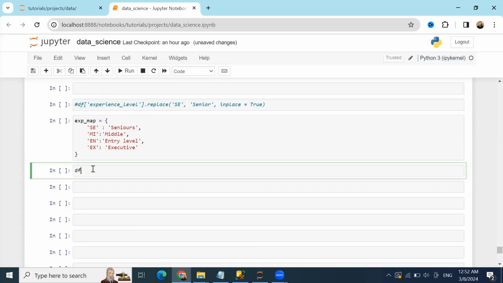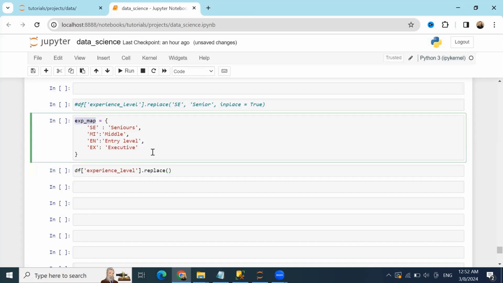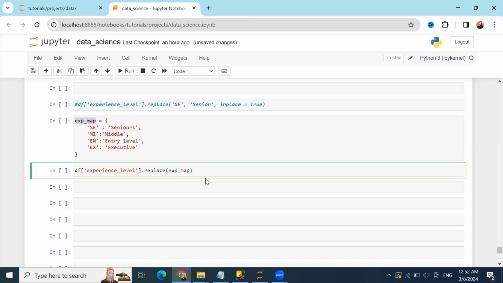In order to do this, I will just type in df experience level replace, the experience map, this one, and make inplace equals to true, make it permanent.